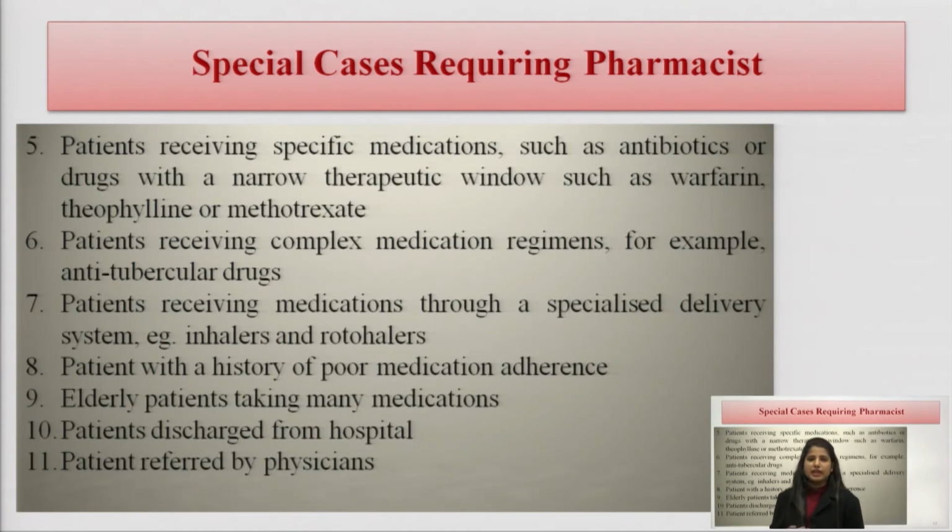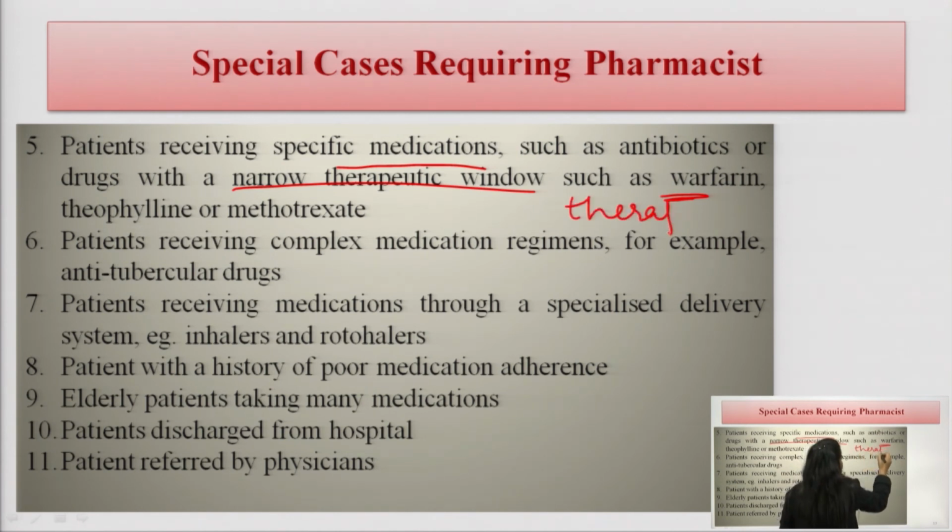Another special case is point number 5: patients receiving specific medications. Specific medication means medications which have a narrow therapeutic window. They can cause toxicity if the dose is increased over the therapeutic window. So at that time, it's good to monitor the drugs and the patients, and there the concept of therapeutic drug monitoring comes in.